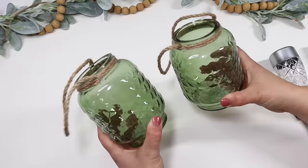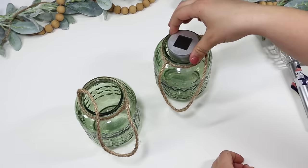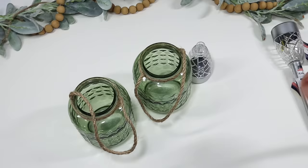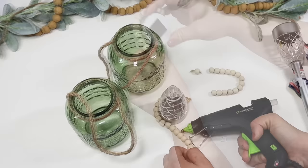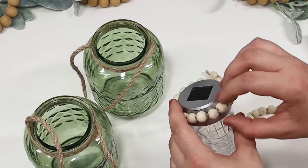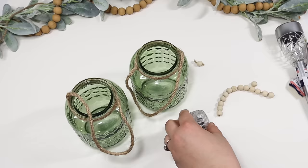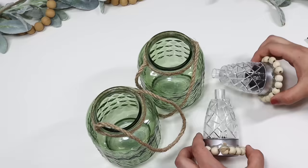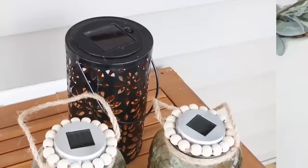Even the smallest, most simple little solar lanterns can be up to $10 at other retail stores. But you can pick up any jar that you like from Dollar Tree, as well as the Dollar Tree solar light, pair these together, and have the cutest little lanterns to set out on your patio area. For this, I am using a solar light that is quite too big — it will fall down in the jar if I just push it in there. So I had this fun idea to take a little small strand of beads, glue it around the solar light, and it's going to create a little ledge that it will set perfectly down on top. You can glue these down in place or just set them there. I added extra glue for security so the beads wouldn't fall off, and these work so perfectly — they light up so much outside and take less than a couple of minutes to put together.